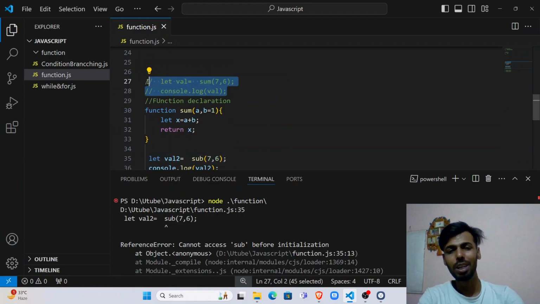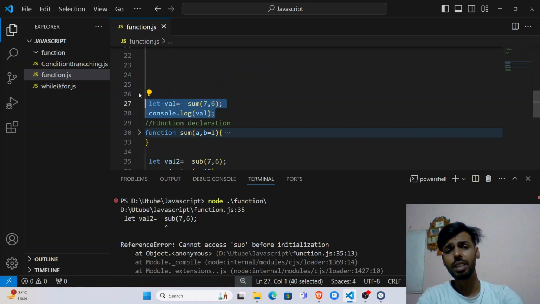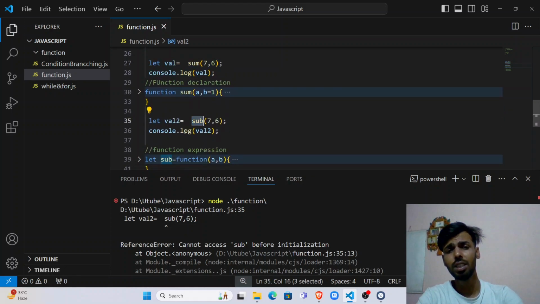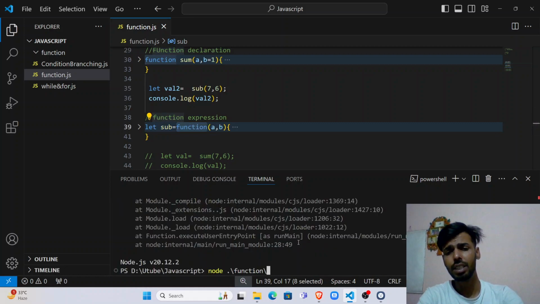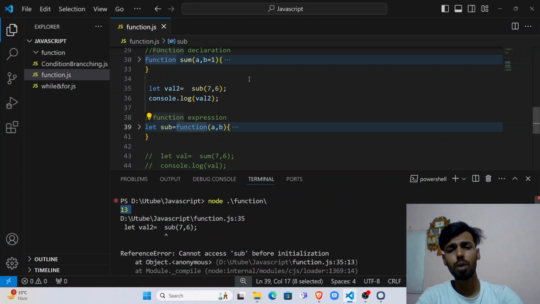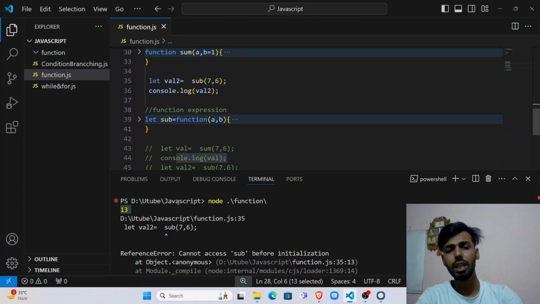One time we are calling our sum function before defining the function, and now we are calling the sub function before defining our sub function expression. And again, I am doing the same thing. You can see our sum is calculated. This line executed, and we got the value. But later we are getting the error.